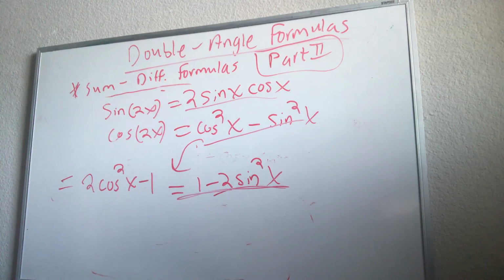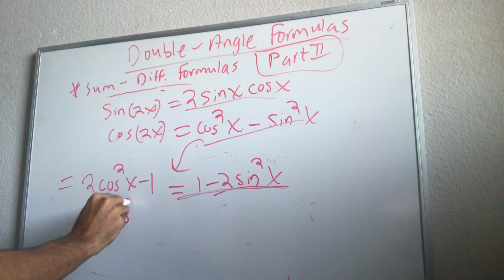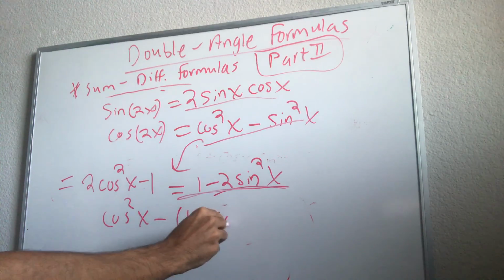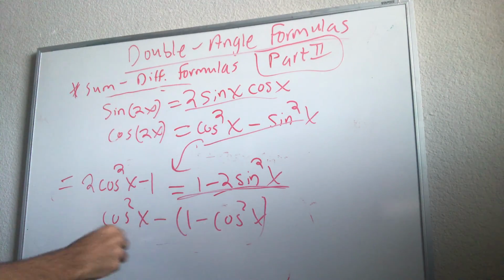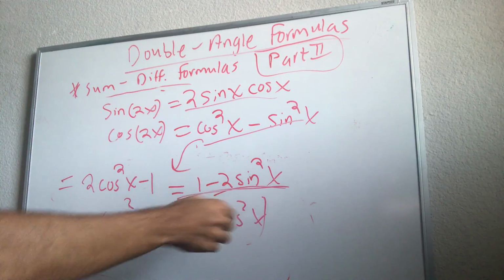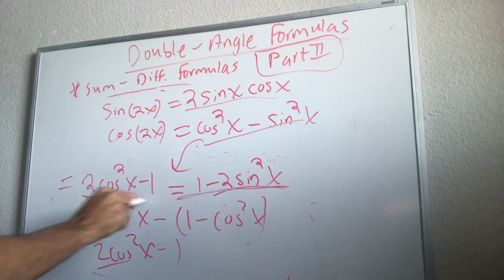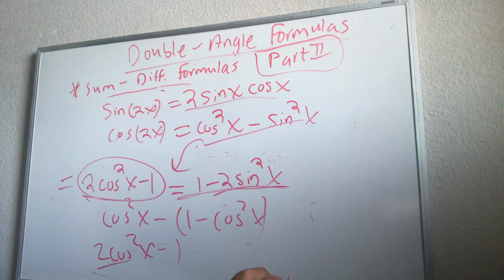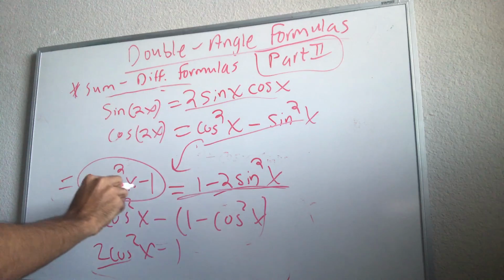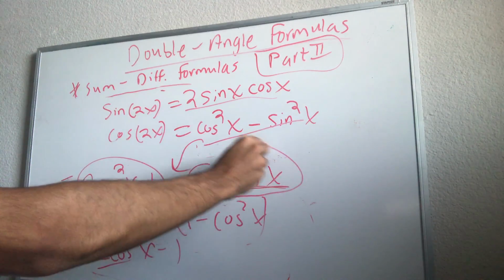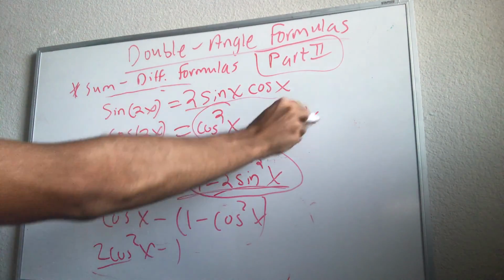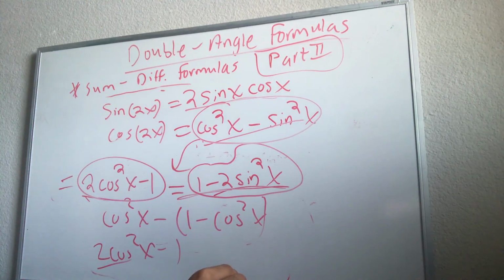And similarly, if you write sine squared x as 1 minus cosine squared x, you have cosine squared x minus 1 minus cosine squared x. And so solving this, you see that it's minus 1 plus cosine squared x, so we have 2 cosine squared x, and we have minus 1, and that's where we got this from. So really, we can write cosine squared x minus sine squared x as 2 cosine squared x minus 1, also 1 minus 2 sine squared x. So that's how we can write this. And obviously sine of 2x is just 2 sine x times cosine x. So those are the key double angle formulas.